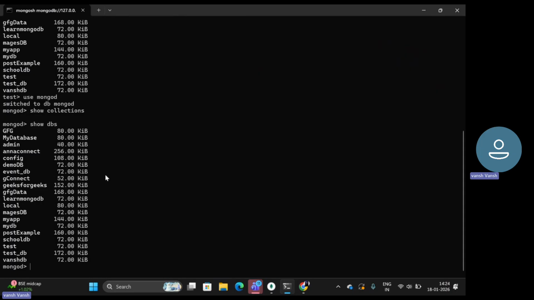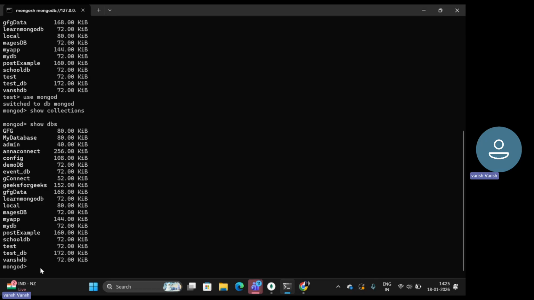Now what they are saying is that if you have created a database and it doesn't have any collection, it is like an empty library. I will not count it as a library; I will count it as a hall. The same logic is used here: if the collection is not there, they will not show it as a database, and that's why it is not showing over here. To make that possible, I have to create a collection.